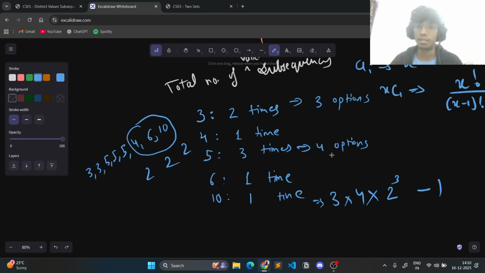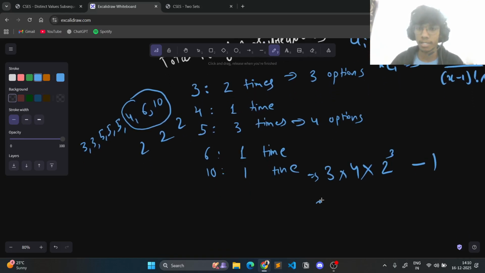Or we can keep on doing this also, that we take a 3, we take a 4, and then we can keep multiplying this. We can do nothing but increase the frequency of these elements by 1. So I increment this 2 by 1 because other than picking a 3 from here and here, we also have an option to not pick 3 at all, right? So we have 3 options in total to pick this 3.